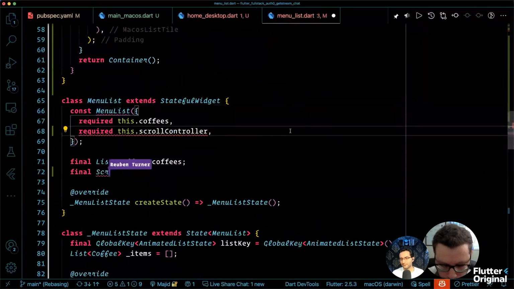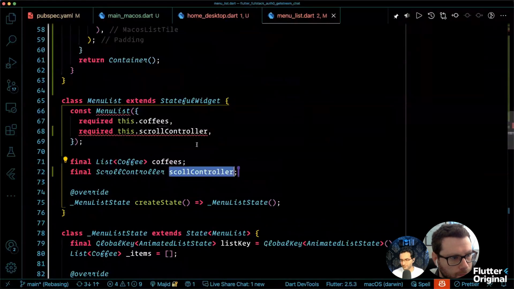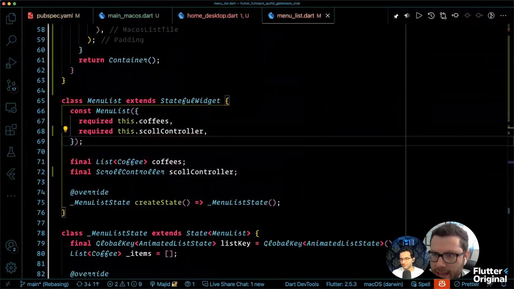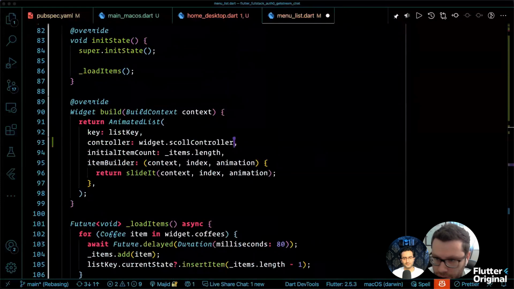And we'll do here final scroll controller. Okay. And then if we scroll down a little bit, in the animated list that you build, we should give it our widget.scrollController.